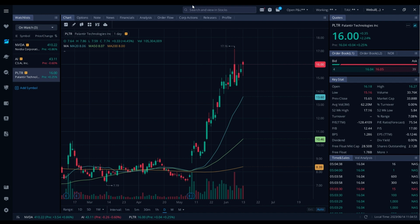Now, first of all, you gotta need 100 shares of the stock you're selling the options with in order to apply this strategy. So it's really important. That's the first thing you gotta know if this works for you. You gotta need 100 shares of the companies. For example, Palantir, a stock which is doing absolutely great recently. Let's say you got 100 shares of this company, then this tactic will work for you.